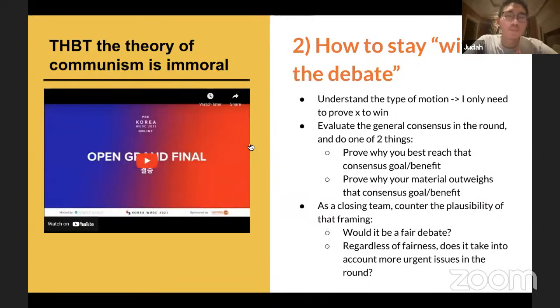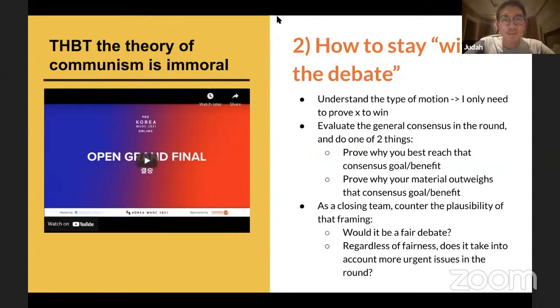Yeah, so what was done there was really simple. It was to say the prop burden isn't to prove alternatives to a more moral system of governance, but rather to just prove that communism itself is immoral, or is a priori immoral, I guess. And so that locks out the opposition from saying that due to the fact that other systems are worse, for instance, communism is preferable to that. Preferability is not a metric in the debate, and that's why opening government won the debate.